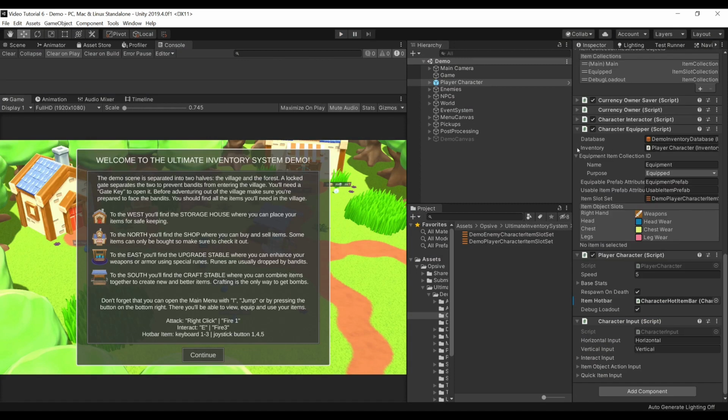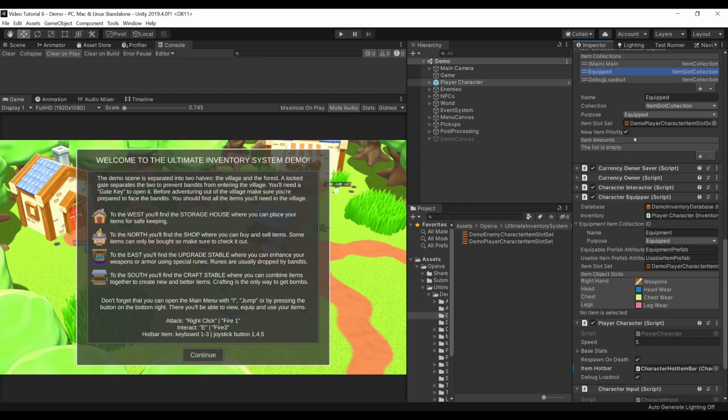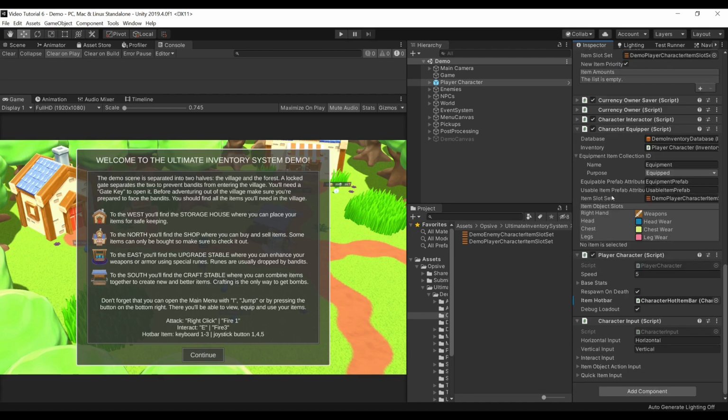As you can see, we're referencing our character inventory and pointing to an item collection. The item collection we're pointing to is the equipped item collection. We can see this by our purpose here. They are matching. We then have our equipable prefab attribute name and usable item prefab attribute name fields. This lets us specify the attribute that holds the prefabs for our items. One is visual, the equipable prefab, and one is for our usable items.